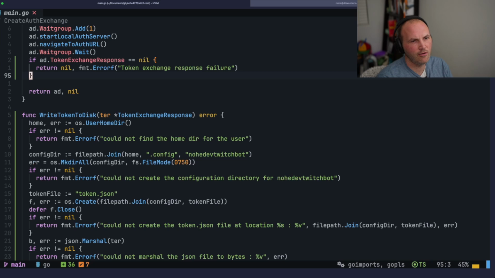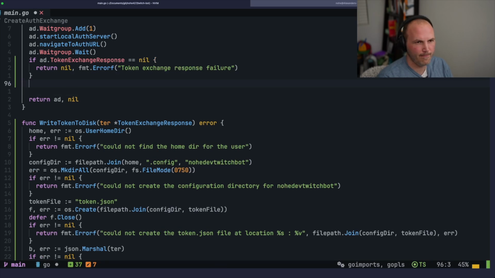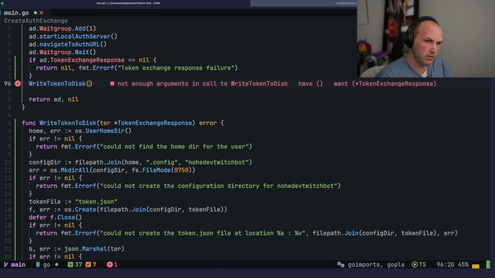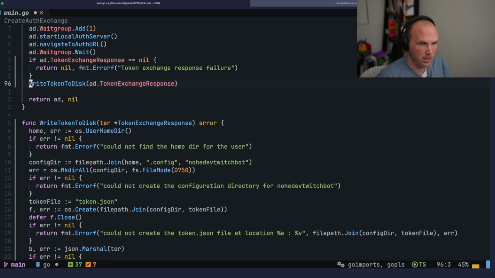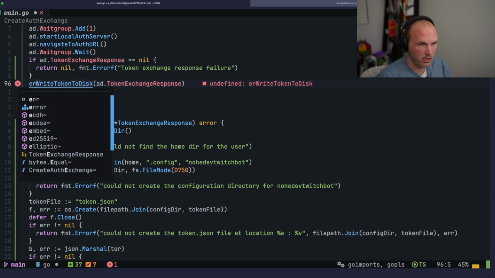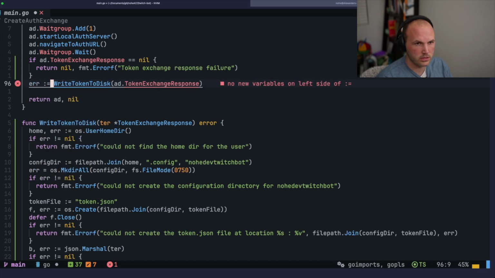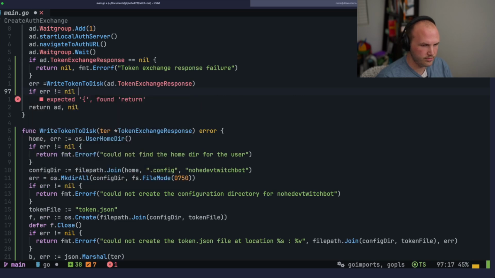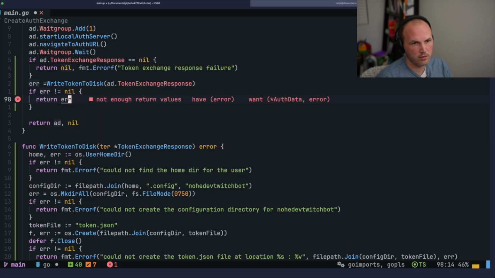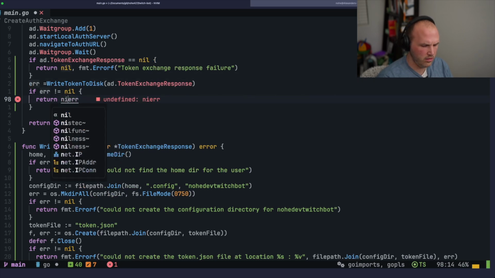Okay, so now I want to say write token to disk, and then we'll pass in the token exchange response. And we'll throw in the error checking here. So error equals this. If error does not equal nil, return nil, comma, error.